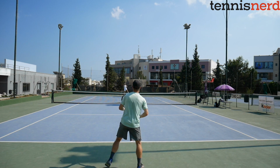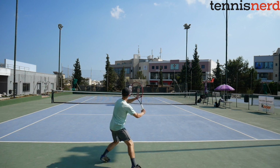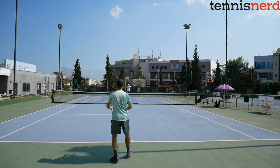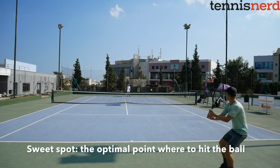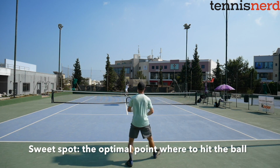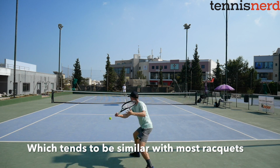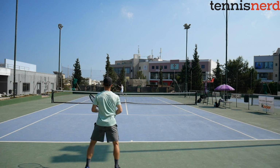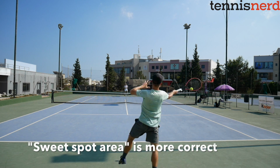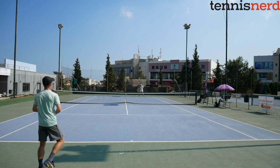The rounded head shape really seems to expand the sweet spot a bit, similar to what Yonex does with their isometric head shape. When you talk about sweet spot, I also want to point out that the traditional meaning of a sweet spot means the optimal position in the racket head to hit the ball. That does not really vary much between different rackets, but in marketing lingo and in the way it's used with modern rackets, it's more of a sweet area, so it's more forgiveness, more margin for error on off-center hits.